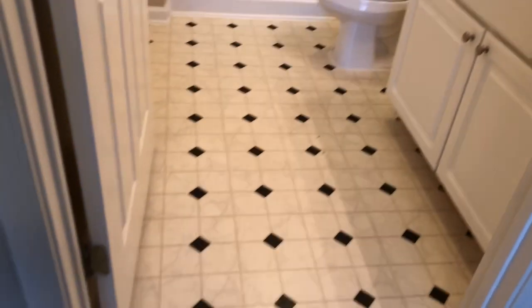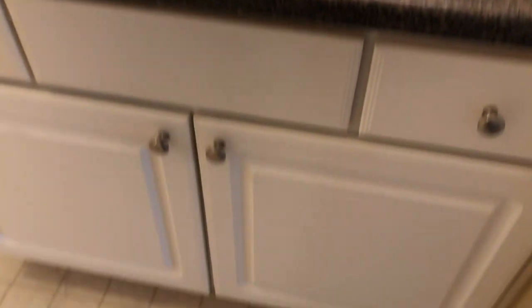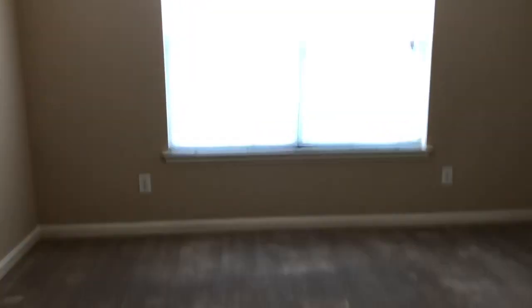The bathroom in the master — I hate that tile on the floor, but I'm going to make it work. The master bathroom is identical to the other one. There's a lot of storage space and counter space. This is another garden tub, and the shower head — the water pressure and how hot it gets is dope. This bathroom also comes with another linen closet. The floor is hideous, but we're going to make it work.